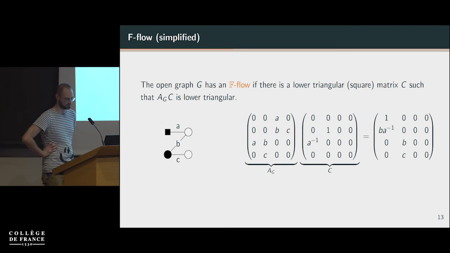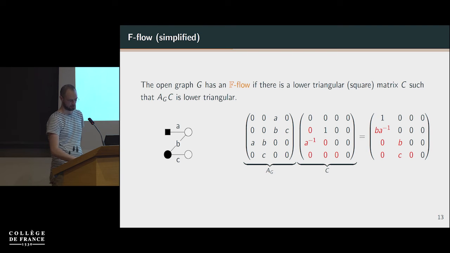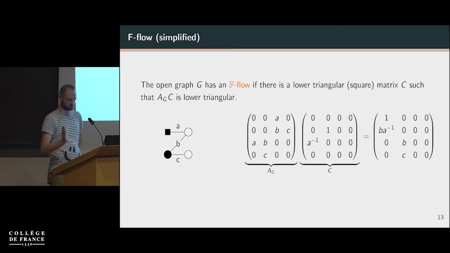Now, how do I interpret this flow condition as a correction procedure for an MBQC or for a measurement pattern? The idea is that here the matrix C corresponds to X operations acting on the graph state. And mapping them linearly through the adjacency matrix of the graph, I get the corresponding Z operations, right? Furthermore, each of the columns of C corresponds to a node in the register V. And in particular, I interpret the order of the columns of C as the order for measurements of the nodes in the graph.